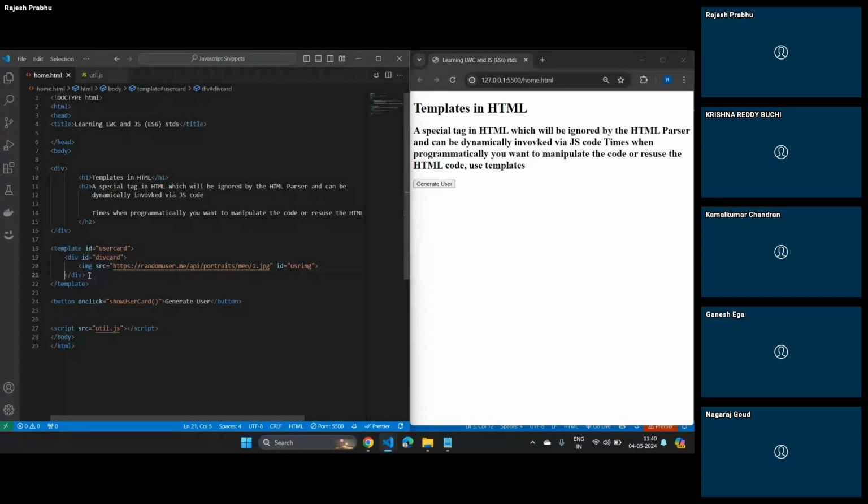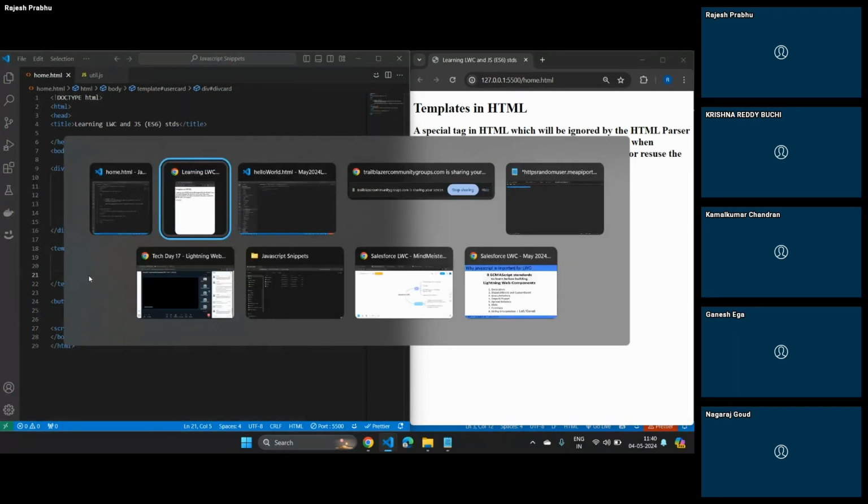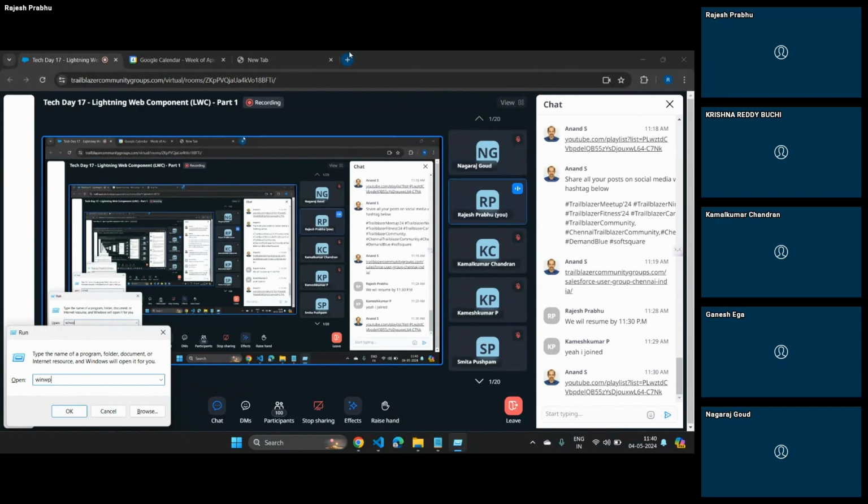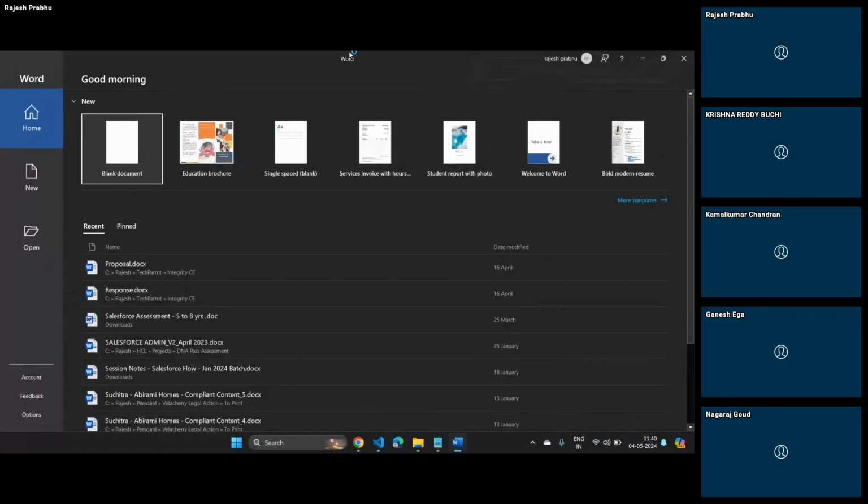So this template concept, right? It's not new. Okay. When you go to Microsoft Word or Microsoft Excel, right? You all see these templates available, right? Yeah. You click on the template, it just shows a nice footer, header, and the content, everything. You can just start modifying it, correct? But that does not mean you are changing the base template. Because the base template remains the same, and only the copy of the template is being changed.